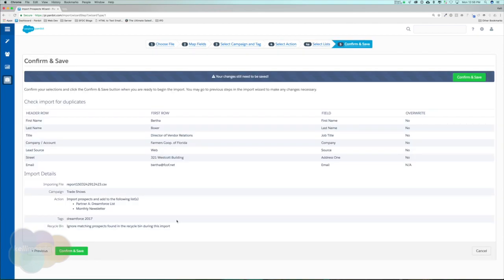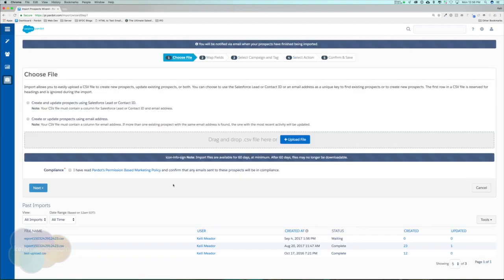I'm going to go ahead and look, and I'm going to confirm and save. So now that I've got those prospects starting to upload, what's the next thing that I'm going to do? Well, I want to really try to figure out, what am I trying to do for Dreamforce? I want any of my prospects that I have in here to come visit me at my booth because maybe I'm going to be giving away an iPad Pro.